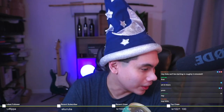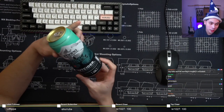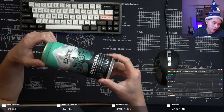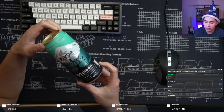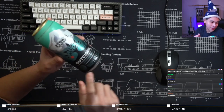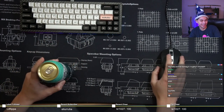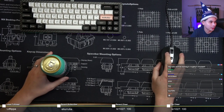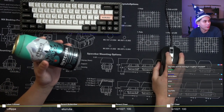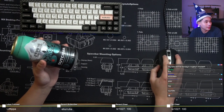Check it out. Here, I'll give you guys a better view from this angle. Here we go. This is Two Town Cider House Outsider. And yeah, if you're wondering why I picked this particular cider, it's because it's a pun. Outsider. I figured I'd try it out. Usually I try to pick things that look interesting, and this one definitely caught my eye. So yeah, let's see how it tastes.